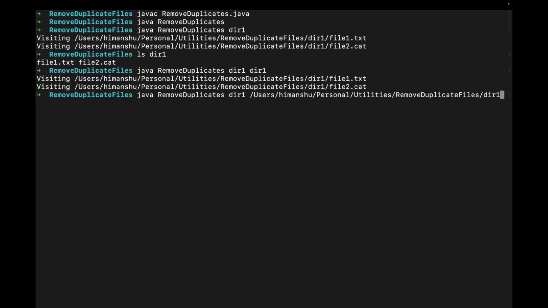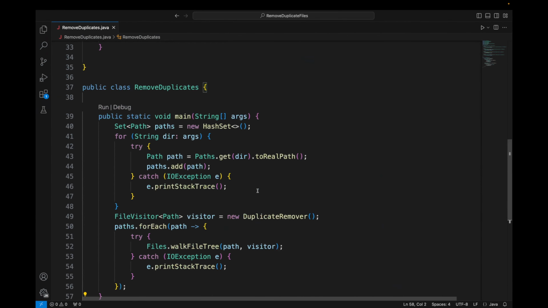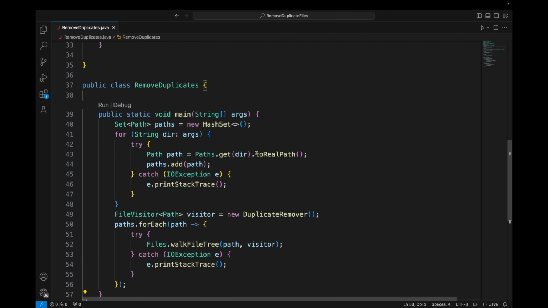For the first directory I am giving the relative path, but for the second directory I am giving the absolute path of the same directory. Now the strings are different, but they point to the same path, so the files inside these directories should be visited only once. Let's see, and you can see that's what is happening, because we are creating a path and calling toRealPath.